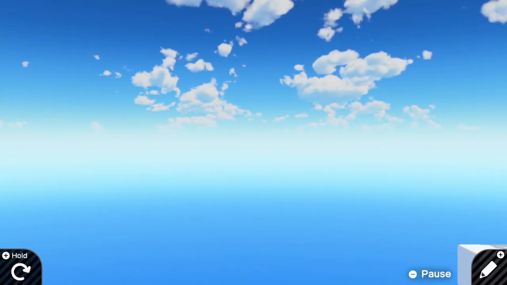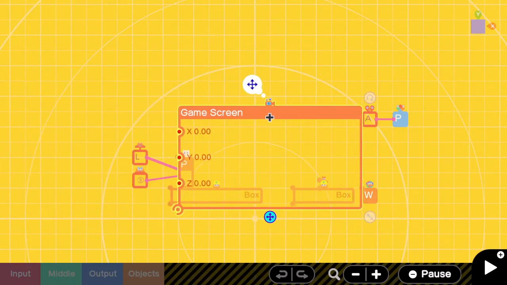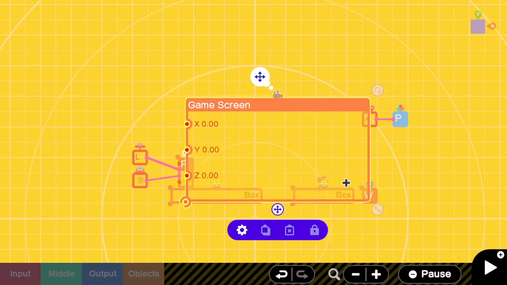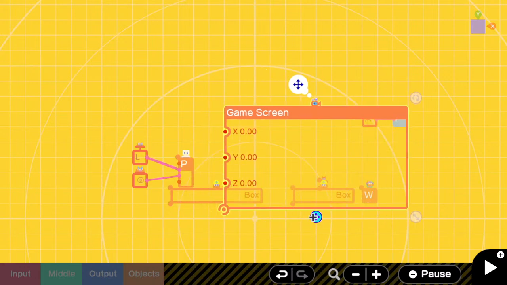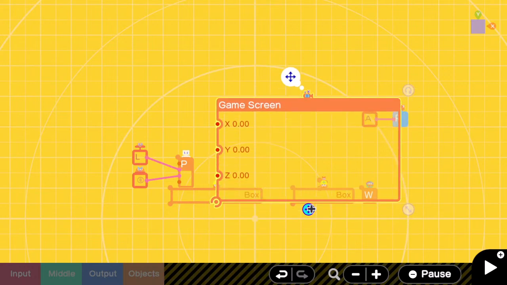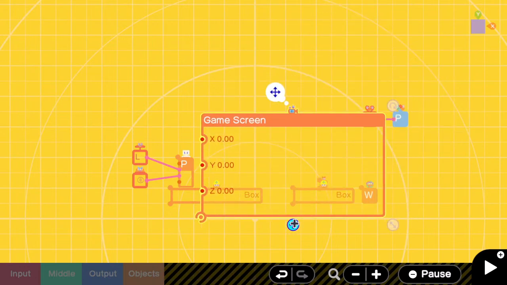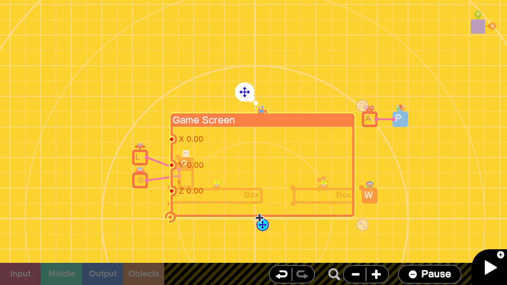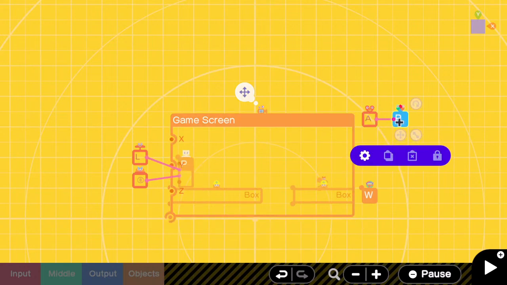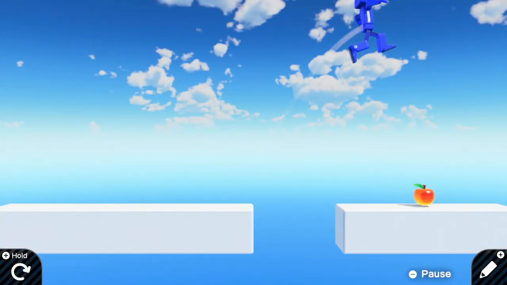Alright, so I can't see what to do. Let's make the view so that I can't make it bigger. The apple is... Where is the apple? Oh, it's really tiny behind his head. This is what happens when you break the apple. You win. Right, now I can fully see.